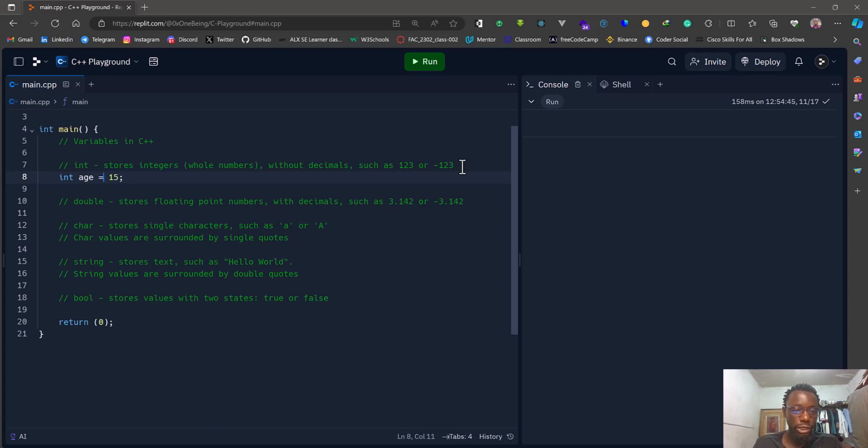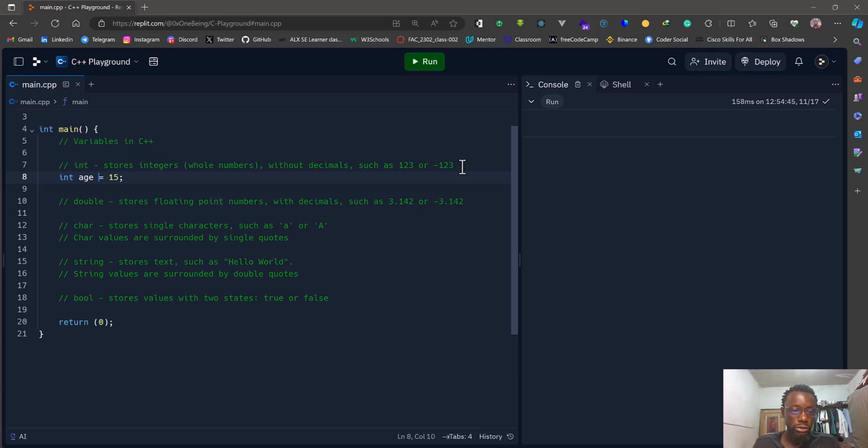Then you assign it a value using the equal to sign. What line 8 is saying is that the number 15, I am storing in this variable called age. And age is an integer type of variable. That means integer variables hold whole numbers, basically any number that doesn't have a decimal place.